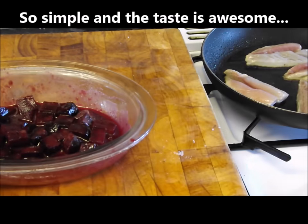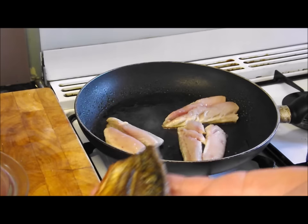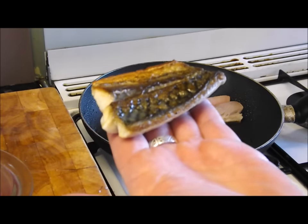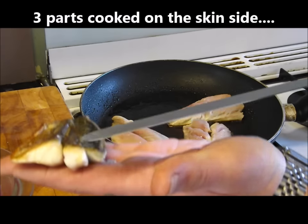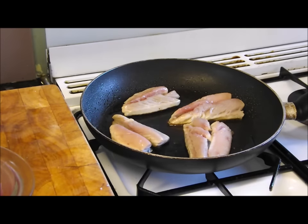Anyhow, check on this fish. So right, I'm just going to show you for the camera what I mean. Can you see that? Can I get it on camera? Nice, crisp skin. And you can see it's mostly cooked up through. So we'll give it another minute and we'll turn that over.